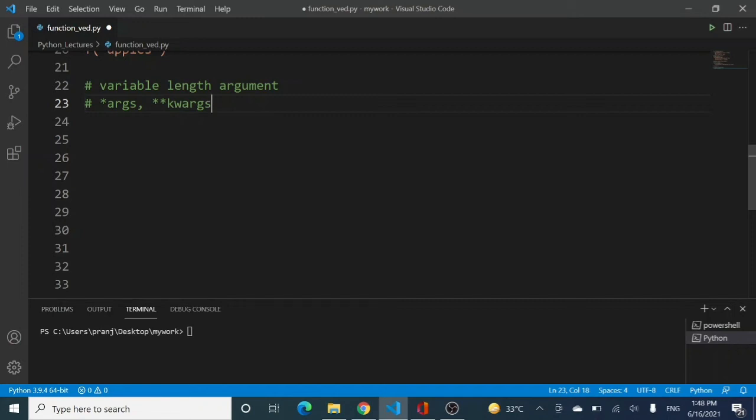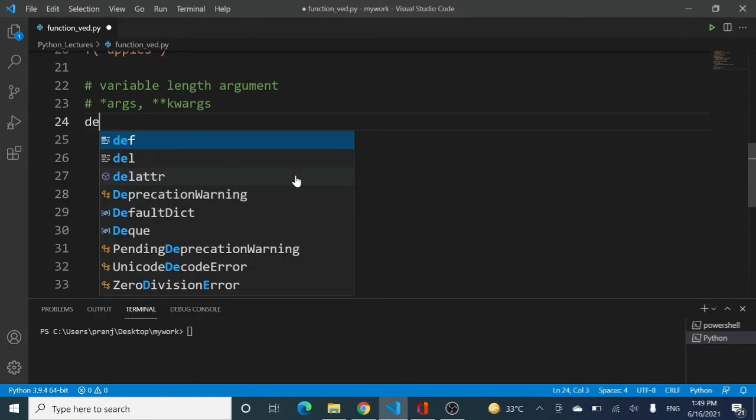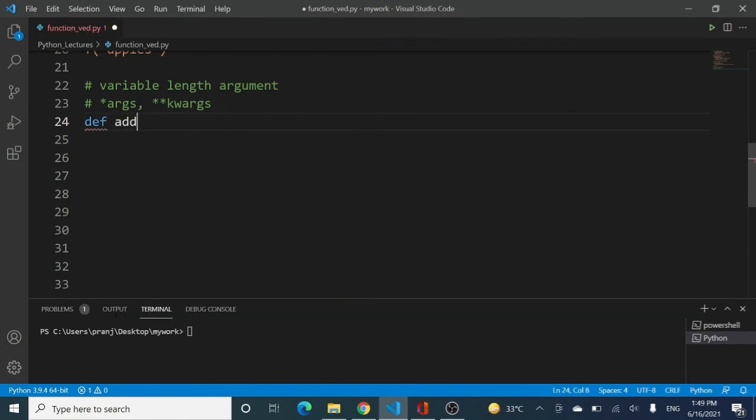Here this double asterisk kwargs is called the keyword variable argument. This argument internally represents a dictionary object. A dictionary stores data in the form of key and value pairs. It means when we provide values to a keyword variable length argument, we can pass multiple pairs of values using keywords. Let us see an example and understand how this keyword argument works. First of all, I will make a function which is again adding some numbers, right? How many numbers, we do not know. So here I will take my first argument.